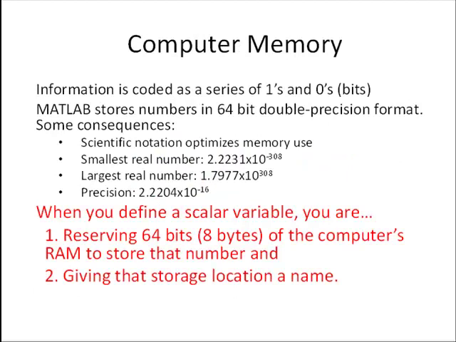So let's talk a little bit more about computer memory. How is this information stored in that memory location? Well, the information is coded as a series of ones and zeros that we call bits. So each bit can either be a one or a zero. Now MATLAB's working with numbers, and it's stored in what's called 64-bit double-precision format. So what does that mean? Well, here's some consequences. 64 bits means we are using 64 switches that can be one or zero to store the number.